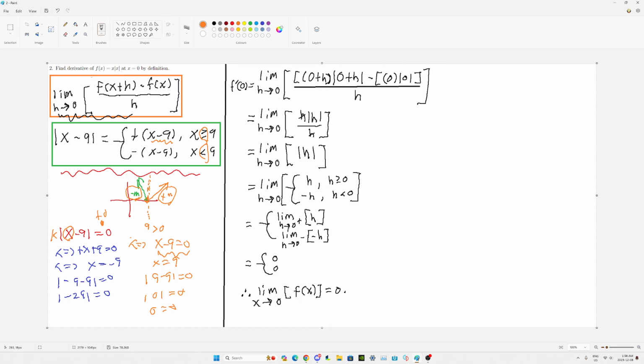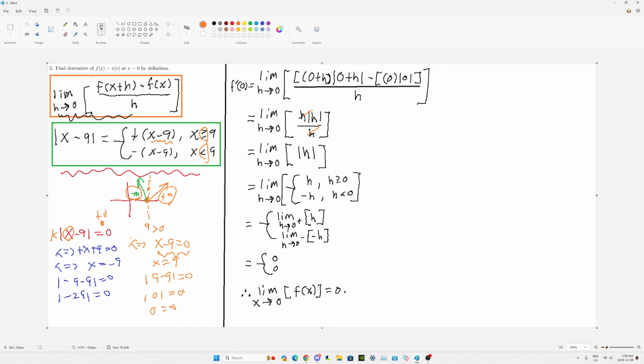Okay. But yeah, so using that, we're going to start here. We want it at 0, so we're going to say f prime of 0 is equal to the limit as h goes to 0, because we're using the definition. Just sub our points in once again, right? We have 0 plus h. So here this x would go 0 plus h, this would go 0 plus h, minus f at x, that's just x and x, would go 0, over h. So what we get here is 0 plus h, that's just h, and the absolute value of 0 plus h is just h. So we get absolute value h over h. We can cancel out the h's on the bottom. Then we arrive at the limit as h goes to 0 of the absolute value of h.